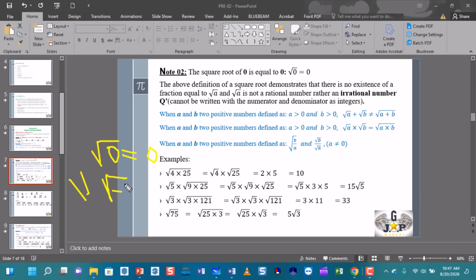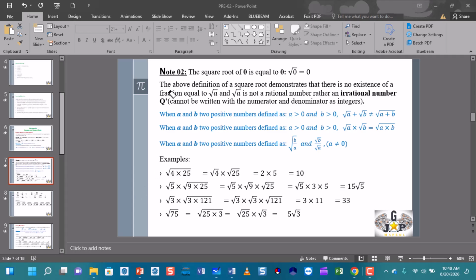But when you have the square root of a negative number, it is completely impossible. At this grade, the square root of a negative number is impossible, up to grade 11. But from grade 12 and upward, it is possible to solve it. But at your grade, just remember, it is impossible. You cannot have a square root of a negative number. So each and every time you encounter this, just say it is impossible. But for the 0, it gives you 0.